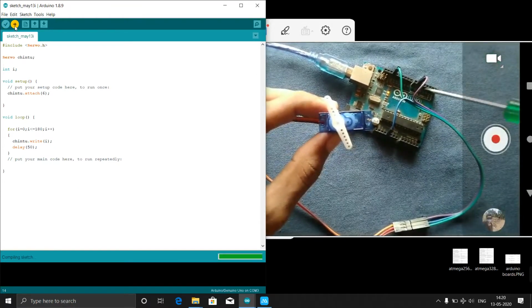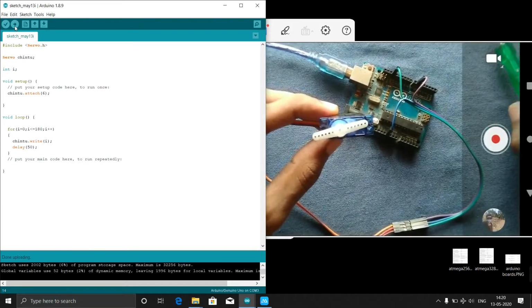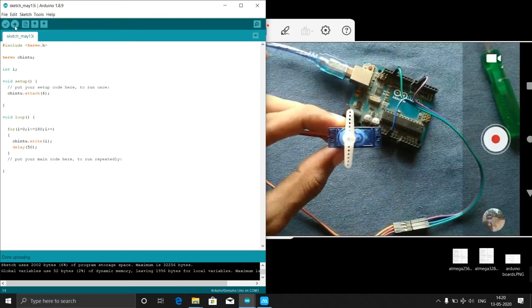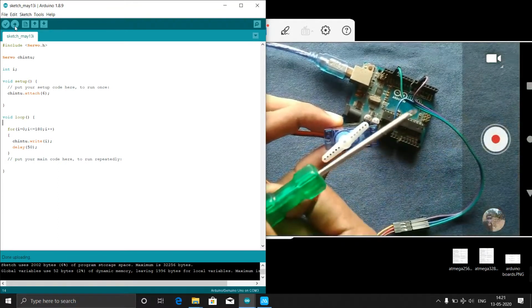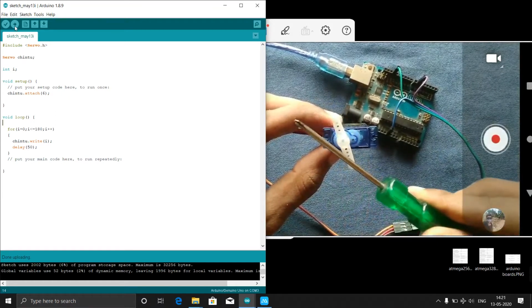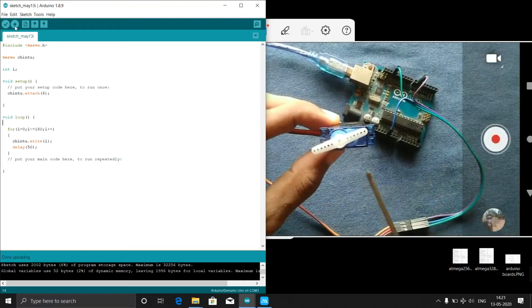You can see this RX and TX pin. Now it will blink. Yeah, it's blinked. And you can see from 0 degree it is rotating to the 180 degree slowly. From 0 it starts rotating, tick, tick, tick, tick. Yeah, you see again from 0 degree it is rotating. But you see, while returning back, it will suddenly return. That is harmful for the servo.